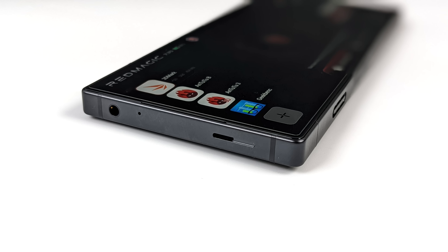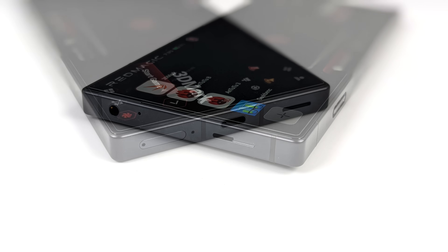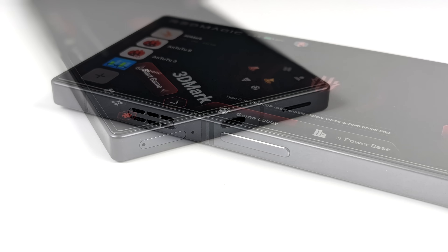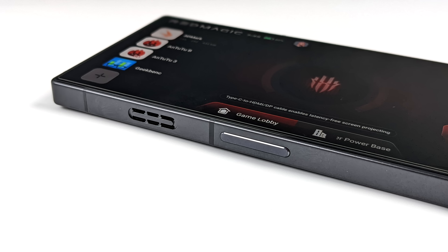It's 2023 and we've still got a headphone jack — a 3.5mm audio jack over here on this side, along with one of our speakers from their dual stereo speaker setup. They've upped their game when it comes to the sound on this device. It does support DTS-X, and this thing actually puts out some bass. On the bottom of the device we've got our other speaker, our SIM card tray, and USB Type-C, which supports display output. Over here on the right-hand side, we've got our volume rocker and our intake vent for the built-in fan.